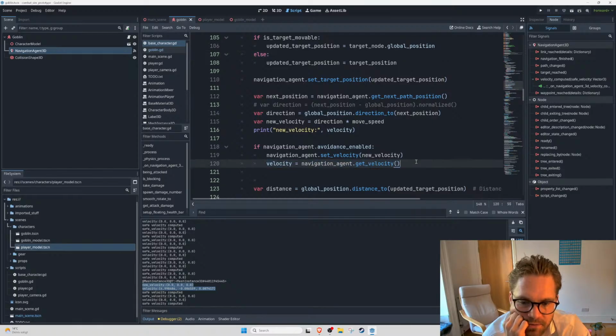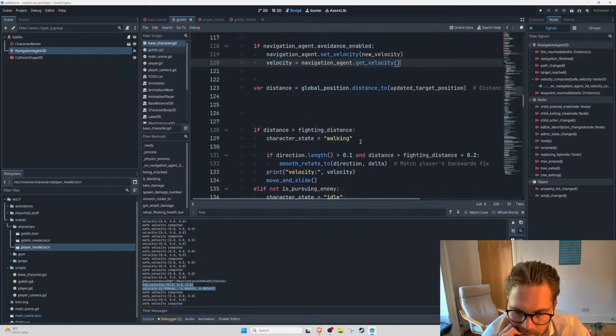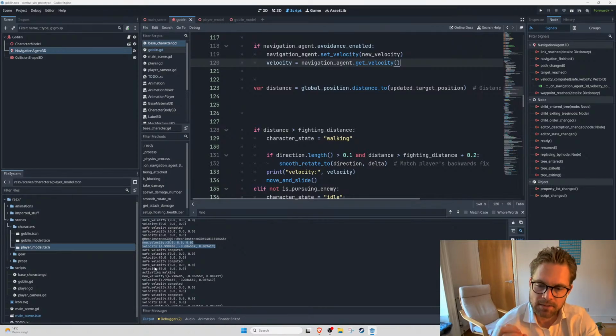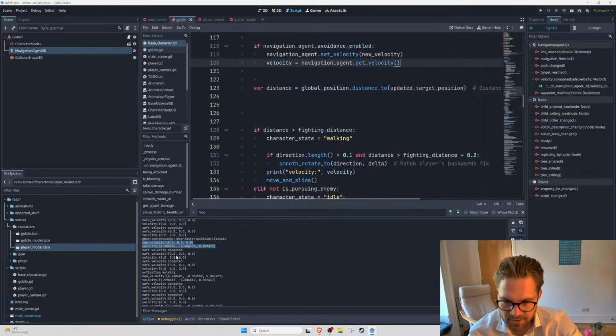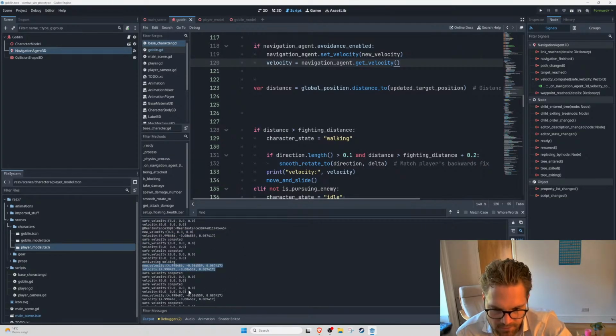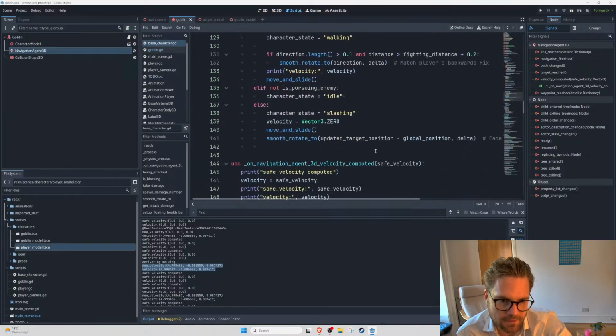Because of this. Safe velocity computed, and then new velocity, and then safe velocity, new velocity.